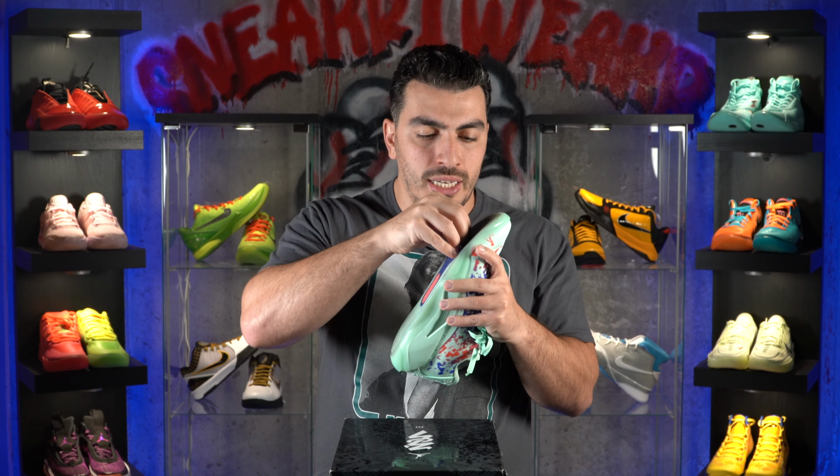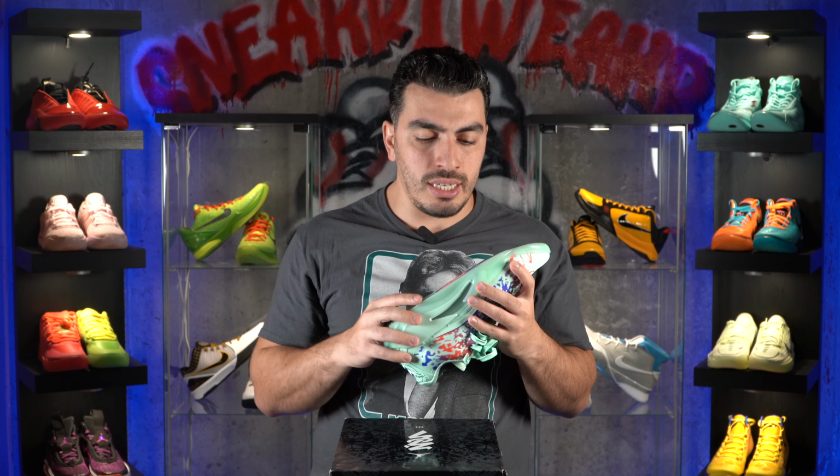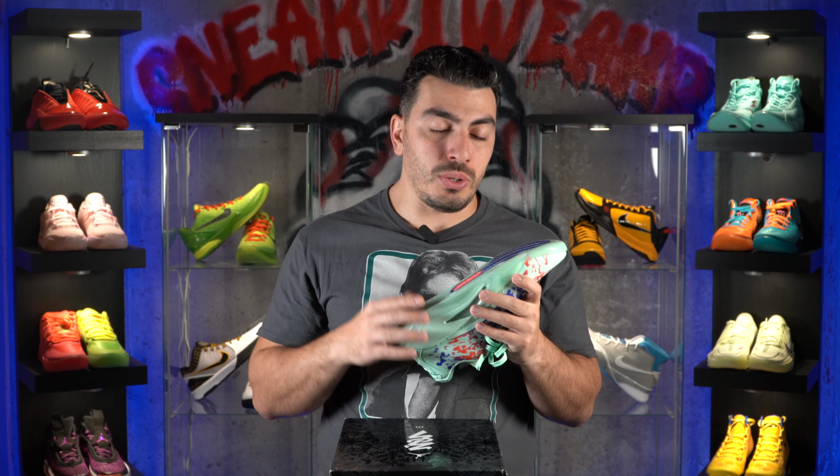If you didn't know any better and you were just feeling it, the rubber does feel pretty thick. I wouldn't say it's the most pliable or anything, and the grooves are deep. So just based off that, you wouldn't know whether the traction is going to last. It's not. From testing it out, at least for one session, it doesn't seem like it's going to be the most durable. So I would be cautious taking these outdoors.